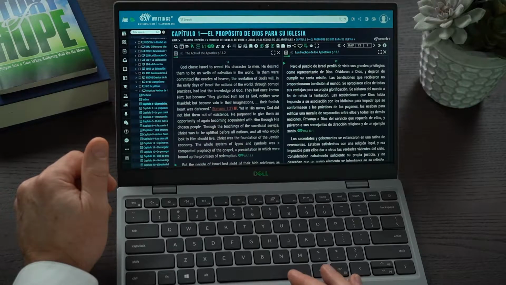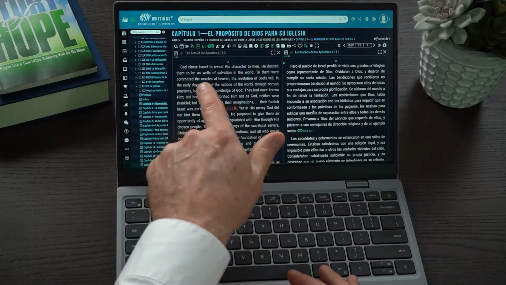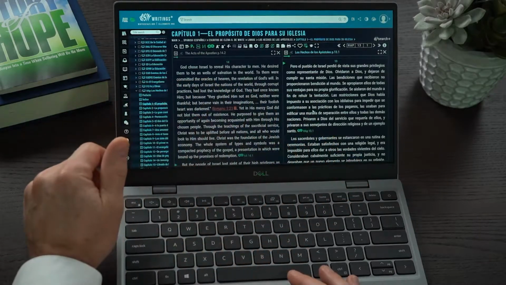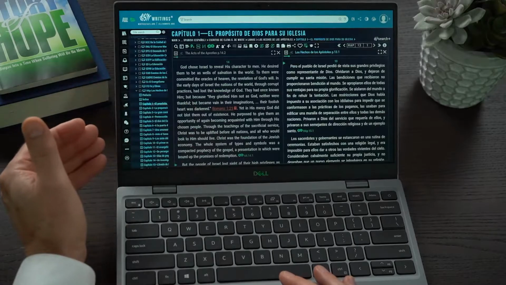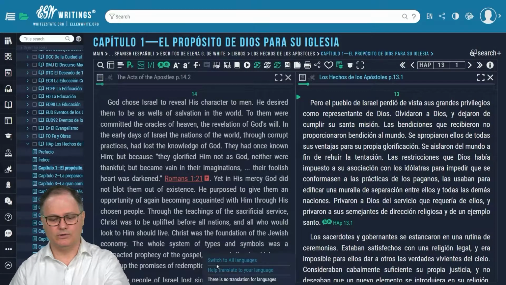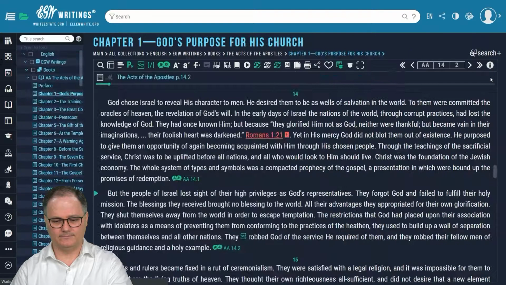Now you'll notice that I've opened up the book here in Spanish. So I have the same paragraph here and here side by side. That is the ability to paralink, what we call on our website the paralink, to link the paragraphs between languages. And I'm just going to close that window here and come back. So that's it if you do multiple languages.